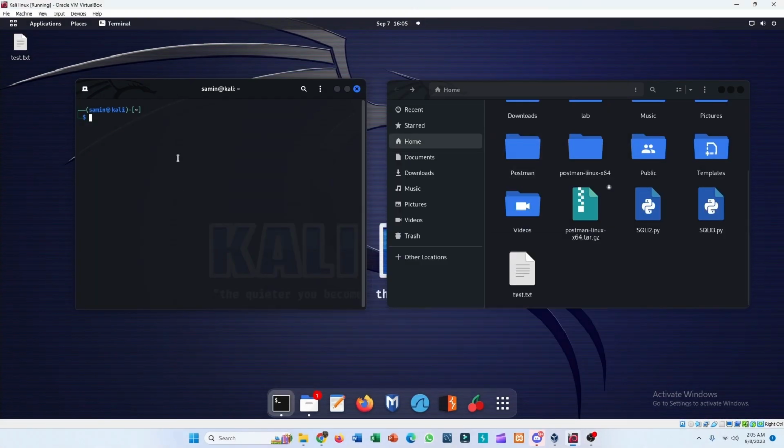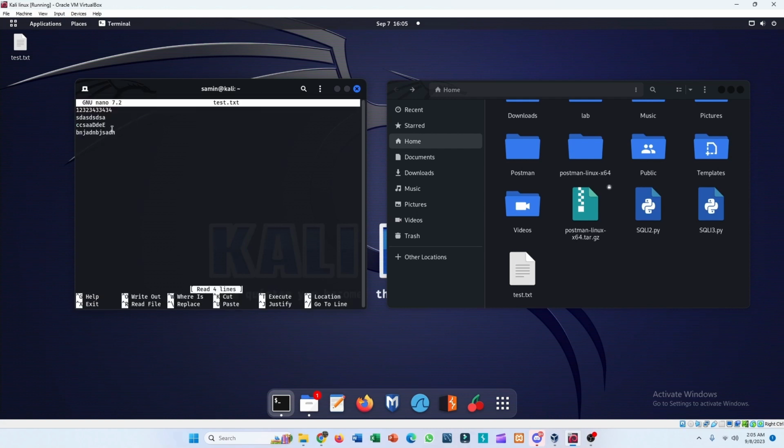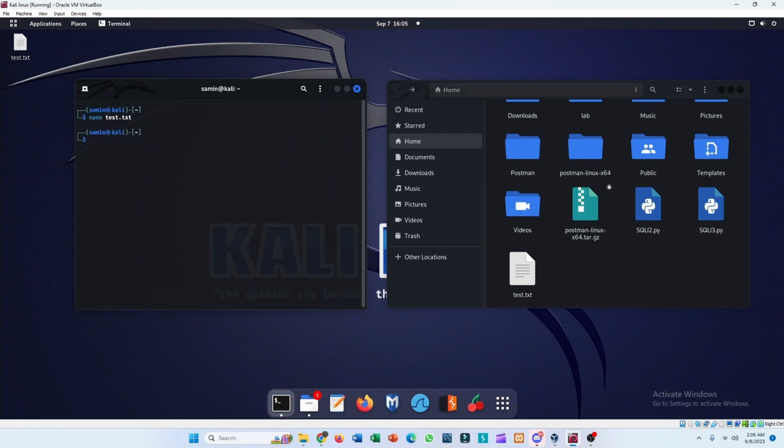In the previous commands we have written in a text editor. Suppose we want to see a specific word or a specific alphabet from the text editor. How do we do it? If we run the command nano test.txt, we can see that we have written some words. Suppose I write here the word cat. I'm going to save this with Ctrl O and then Ctrl X. It's saved now. Suppose we want to see only the word cat from this text file. How do we do it?